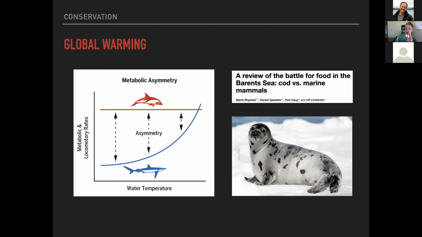And so a good example of this is the Barents Sea, where the harp seal and cod are competing for capelin fish. It's been warming quite a bit there, and the capelin numbers have actually been surging. So you might think both predators would benefit, but it turns out the cod have really done great, whereas the harp seal have actually plunged in abundance. So I think this will probably be a common trend. We have shifts in not just distribution, but abundance of many of these species, especially endotherms, as things warm up.